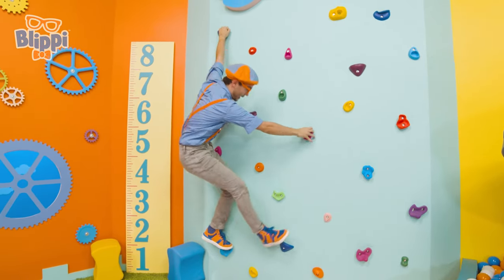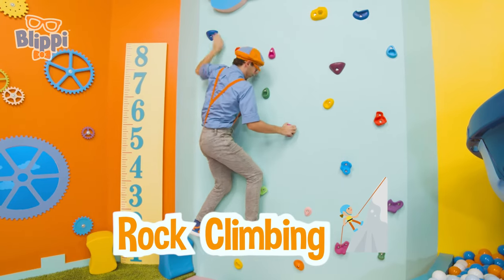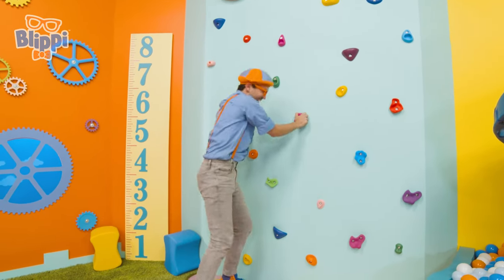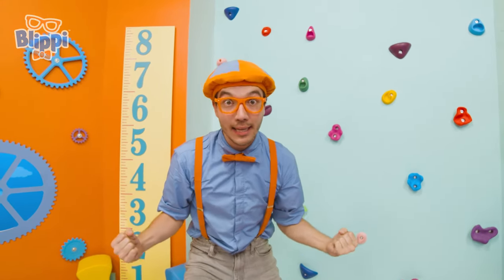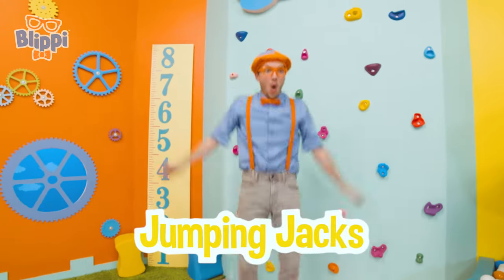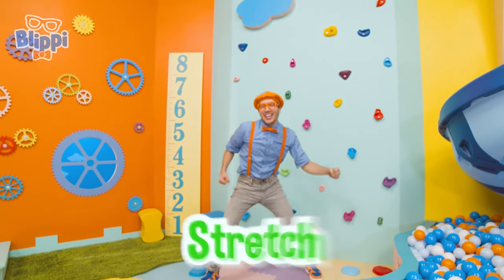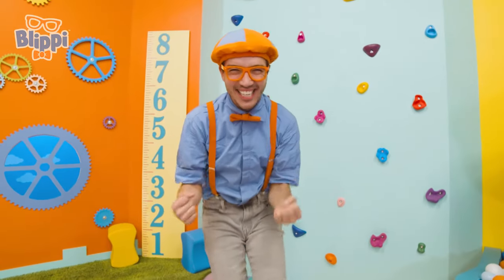Hey! It's me, Blippi! And this is really fun rock climbing, but it's a little tricky! Hey! That was so much fun! Hey, let's do some awesome exercising! Let's do jumping jacks! Don't forget to stretch! Whoa! Exercising is so much fun!